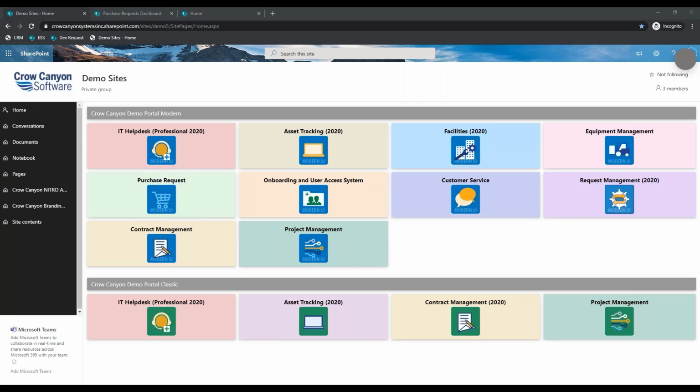And I think that's going to be highlighted in the purchase request more than the contract management. Well, they'll both go hand in hand. I shouldn't specify one over the other, but specifically around purchase requests, right? I haven't seen any two companies have the same approval process for their departments in my 5, 6, 7 years in SharePoint. Wow. So that's why that Nitro tool set gives us the flexibility to make it make sense for you.